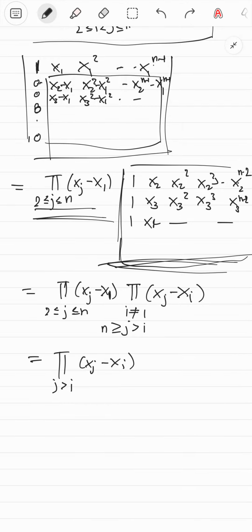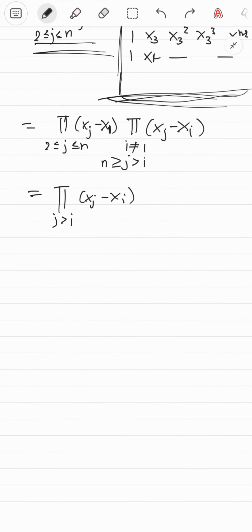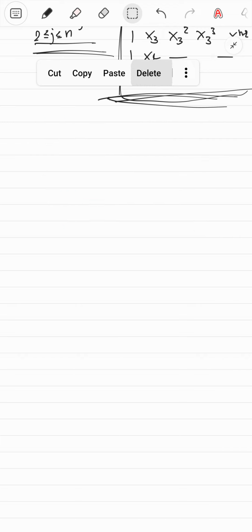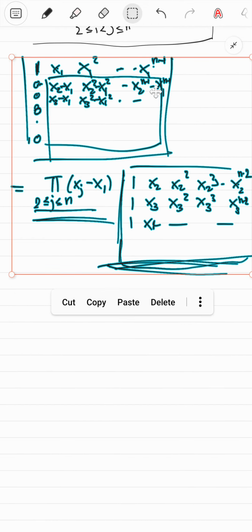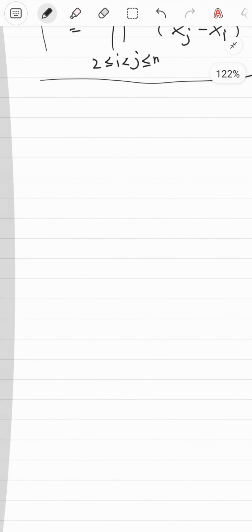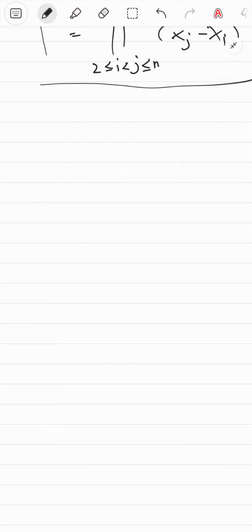Sure. So I'll also show you a little bit of application of this result that we got. Suppose you are given n points in a 2D space. So you are given x1, y1, x2, y2, and so on, and you want to find a polynomial in x which passes through all of these points, right? So when will you be able to figure out such a polynomial? Are you always able to figure out such a polynomial?